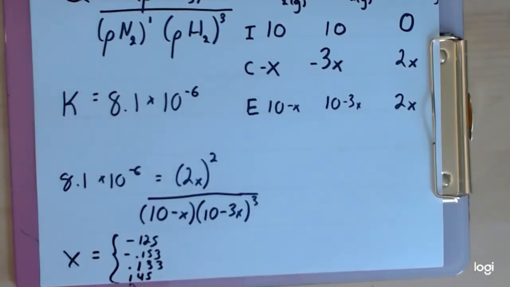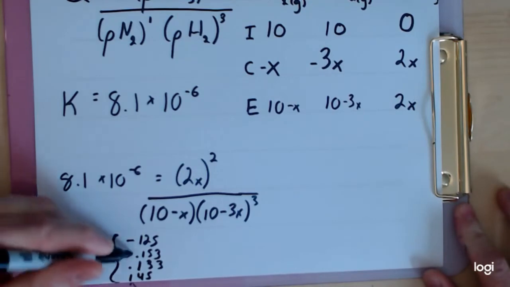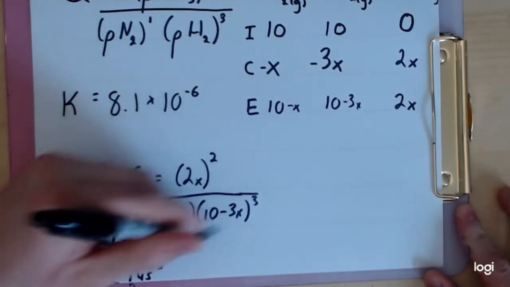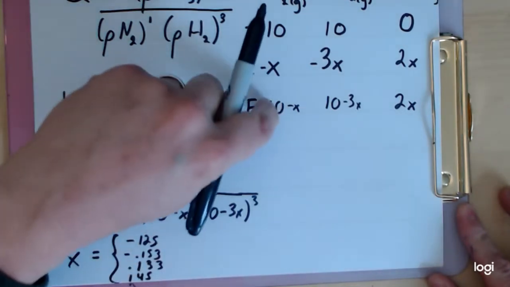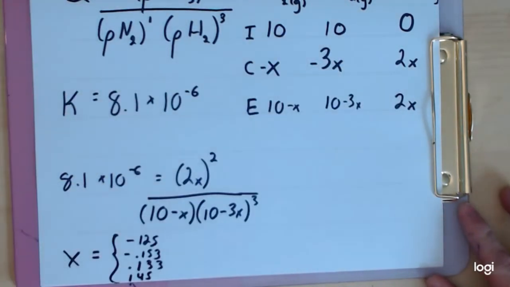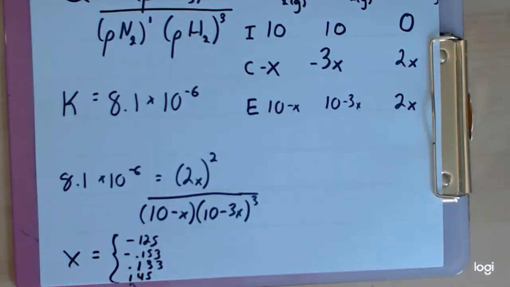But not all of these are solutions for x that have a realistic physical interpretation. As you know, you can't have negative concentrations or negative pressures of a gas. So what you need to do is take all these x's, which are possible solutions for this equation here, and figure out which of these give you a positive partial pressure at equilibrium for all of your gases. If any of these terms come out negative, then you know that that is not a physically possible solution.